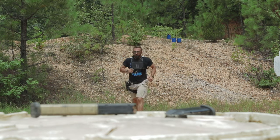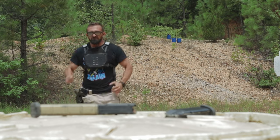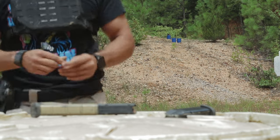I went out to the range and tried to get some real heart rate, like jacked up stuff going. I just kind of thought up something that I could do on my own. The drill I came up with was to put 5 rounds of pistol and 5 rounds of rifle in buckets up on top of one of our berms and have an empty pistol and empty rifle magazine on a barrel.